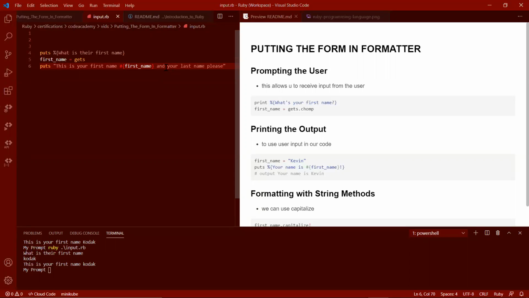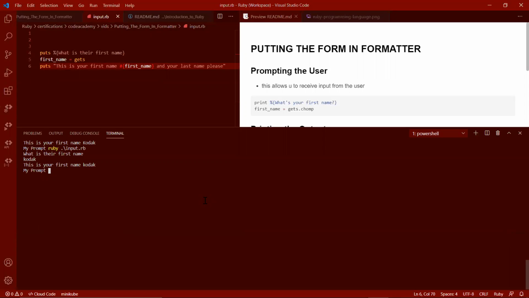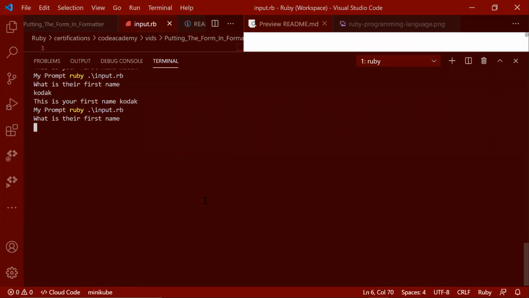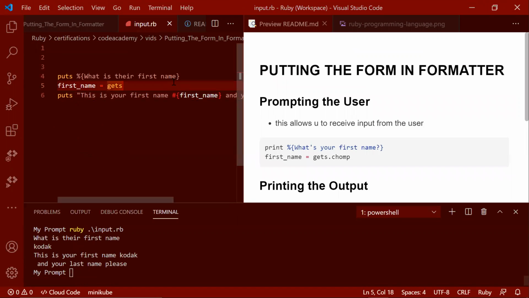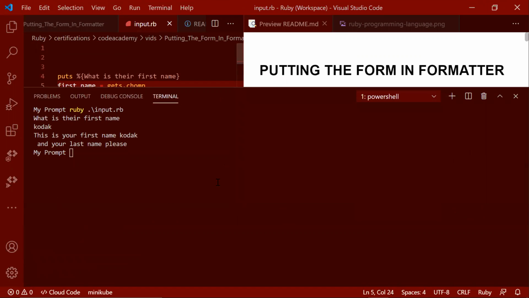Name, please. All right, we go ahead and run this program here. Right, it will automatically put things on the left on the next line. So we use gets.chop in order to get rid of that new line there. I wonder if that's the case if you puts the string and then call chop. I would love to see what happens.